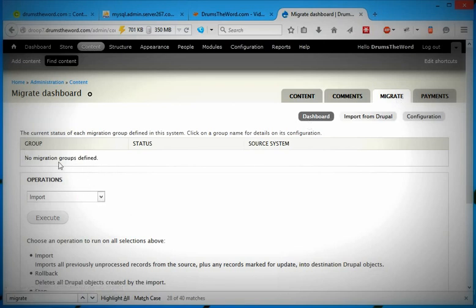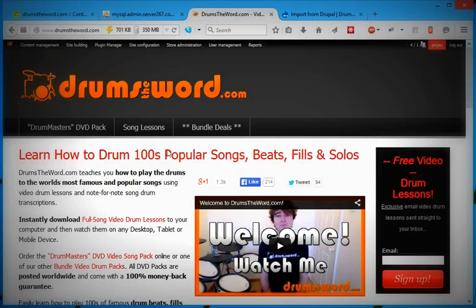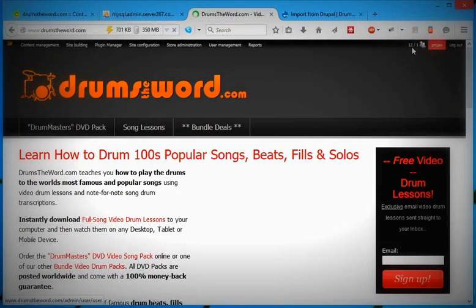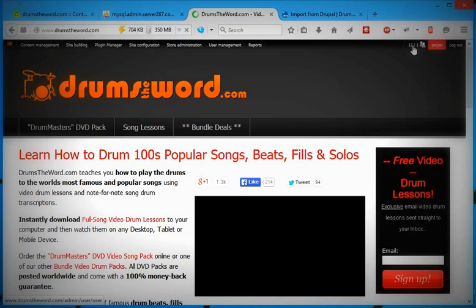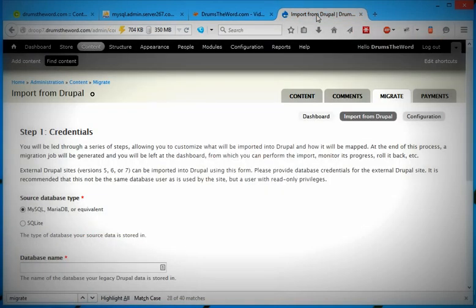To create a migration group, we could create configurations for external sources, but look, we're importing from Drupal. So literally, we're just going to suck the data out from the Drupal 6 website, which is still, by the way, just running merrily, and people are placing orders. And oh, look, there's 4 people logged on. There's 12 people logged in right now on his Drupal 6 website buying stuff, hopefully.